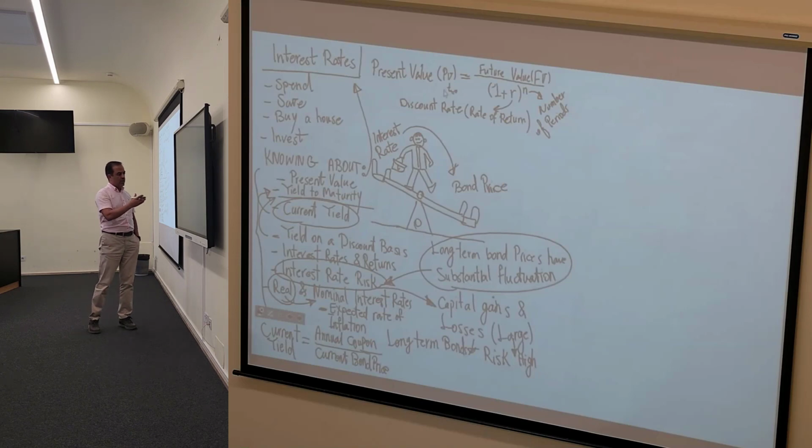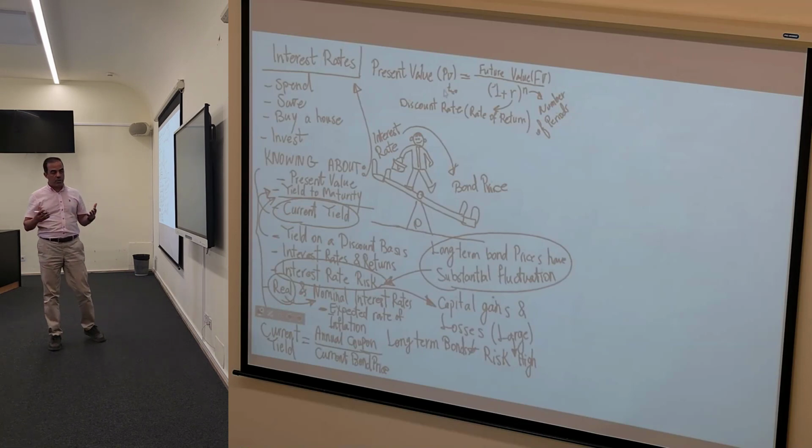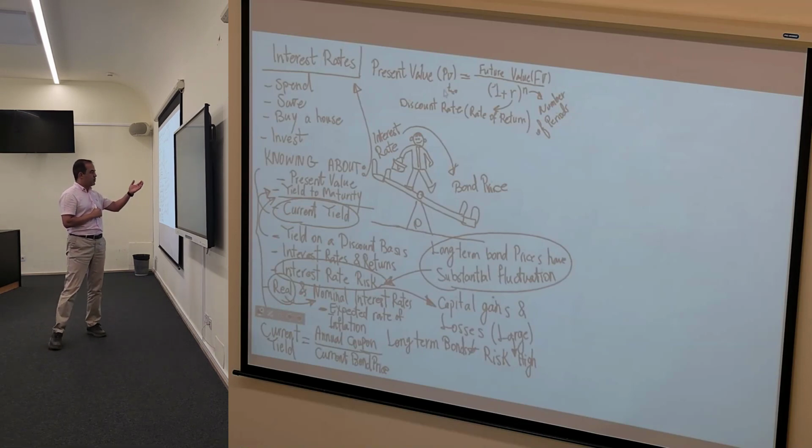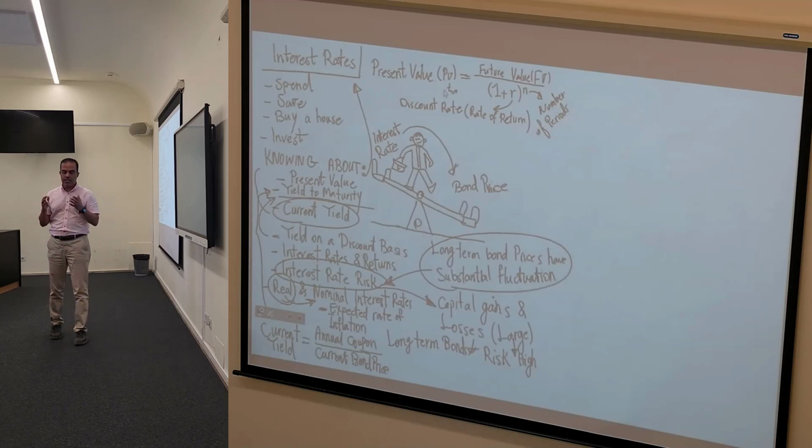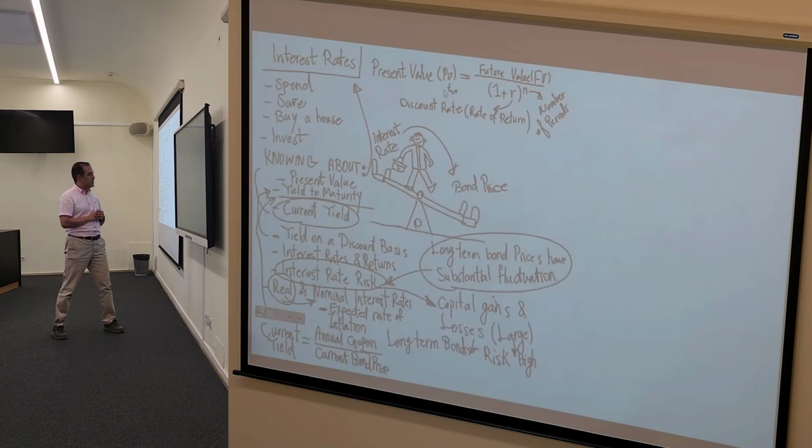And it's a very simple way to calculate the yield to maturity. But of course, the yield on a discount basis and the current yield were a very good way to calculate the yield to maturity at the time that we didn't have the computers, the computational power and the software that we are using nowadays. So it is a very simple way to deal with the yield to maturity calculation, and whatever we have to know about it for managing the interest rate and knowing about the risk that we are taking from these bonds and the assets that we have in our balance sheet.